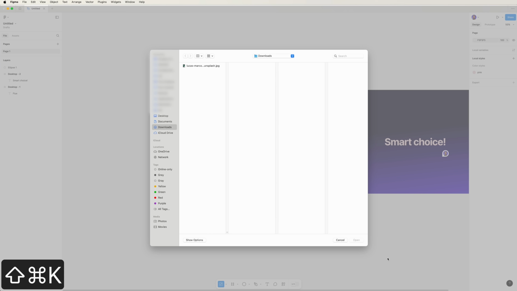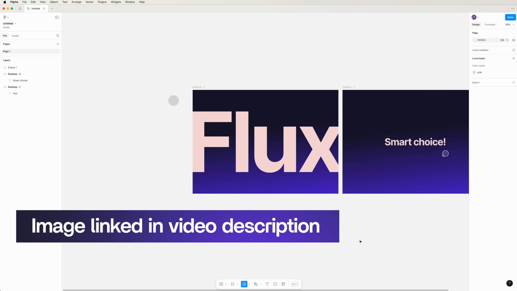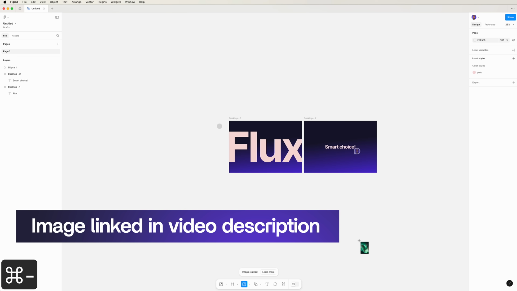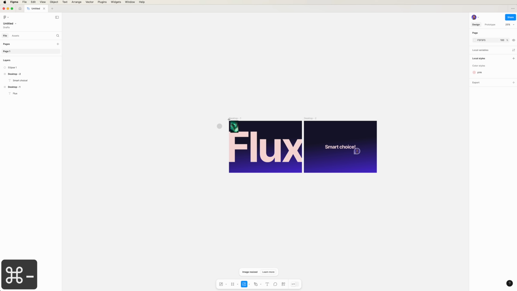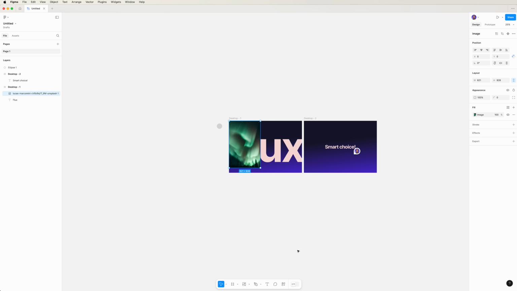Shift Command K to import an image. Or you can just copy and paste the image, or you can just drag it from Finder, from a folder on your computer. So now I've got that in hand, I'm going to click and drag it out. You can see it drags it with a sort of messing with the aspect ratio. So if we hold down Shift, that'll just make sure it maintains the aspect ratio of the image.